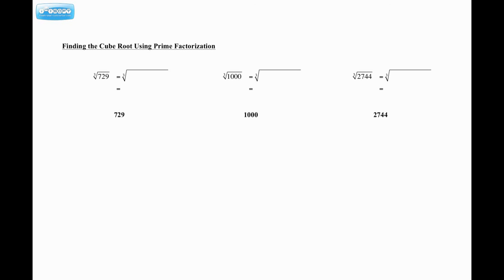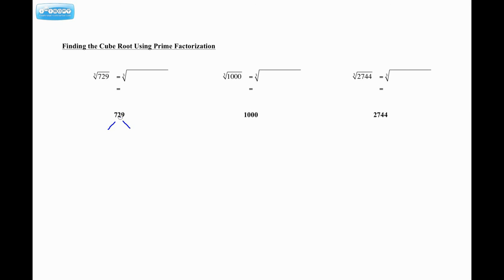How can we apply this method to cube roots as opposed to square roots? Well, the good news is it works exactly the same way. It's just at the end, instead of looking for two equal groups, we look for three equal groups. It's pretty simple. Let's see if we can determine the cube root of 729. Now I'm just going to pretend that I haven't seen that in a previous video, so I don't know what the answer is. Well, actually I do.